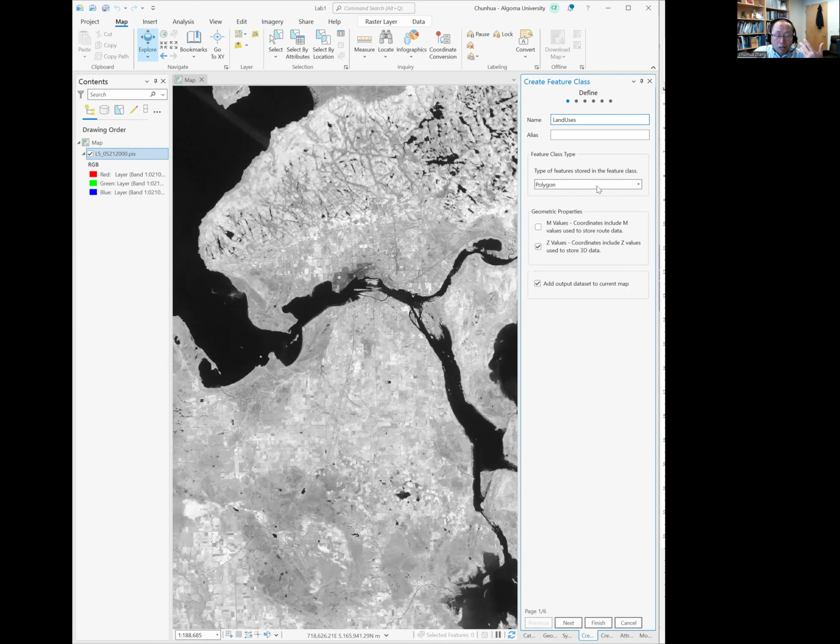So if you want to save some features like lakes, we will want to create polygons. But for this case, we just want to get some values for some points, so we use the point layer. And of course, if you want to have values for a range of classes, then we will want to create polygons there. But for this level assignment, we stick to point.